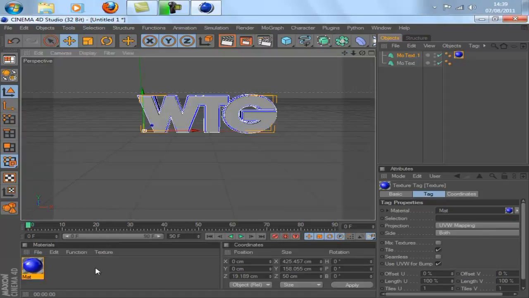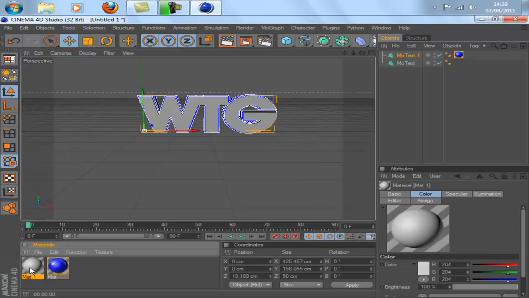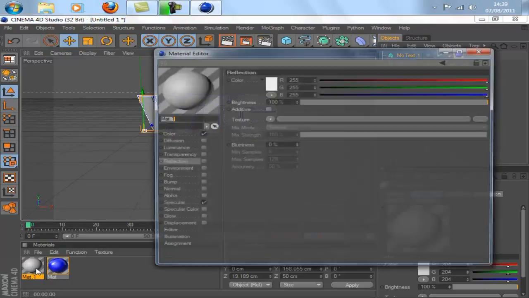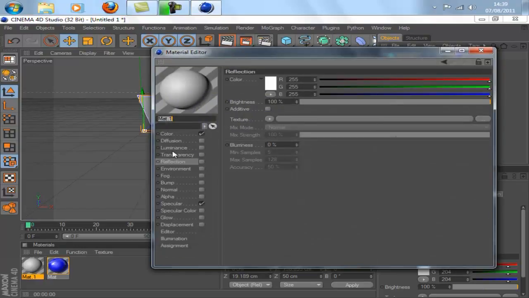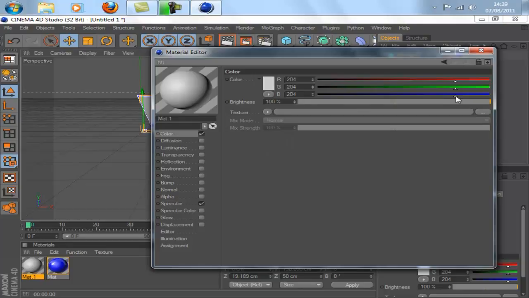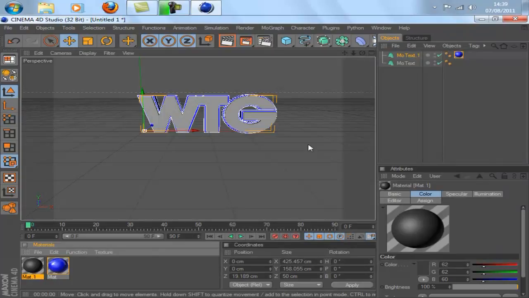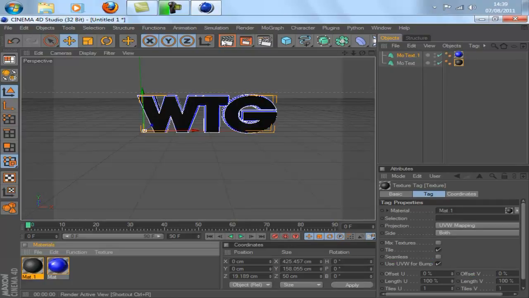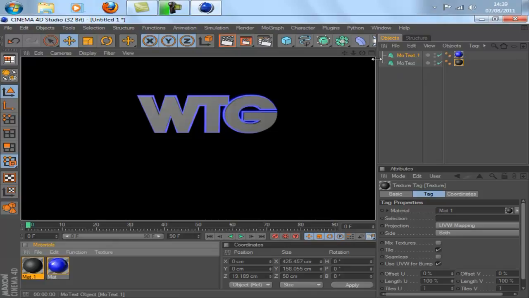And now we can put the front material on. So double click down here again, double click on this material, and make sure you're on colour there, and drag these down to whatever colour you want. I'm going to get a dark grey, and I'm not going to add any reflection or anything, just a simple dark grey. And you can drag it onto the front of the text there, or you can drag it onto the word text where it says. I'm going to do that, and if you render that out, see that's looking pretty good.